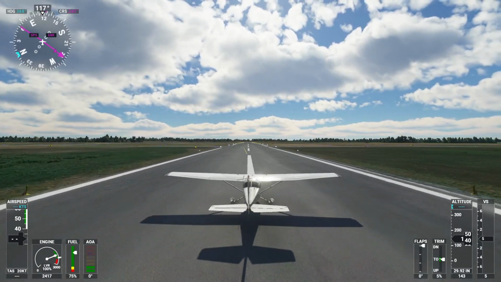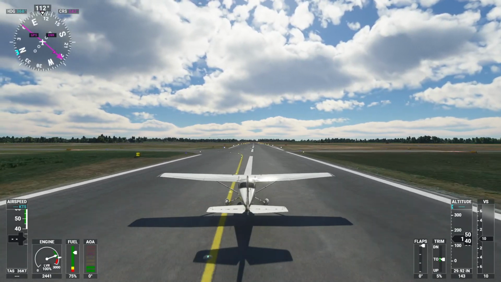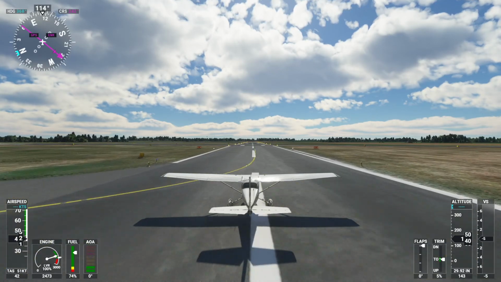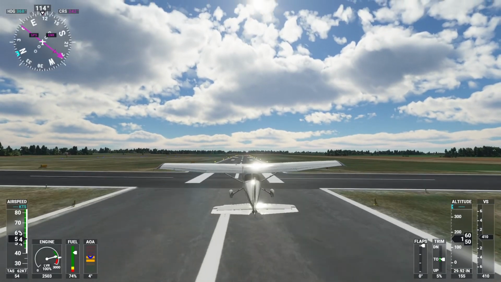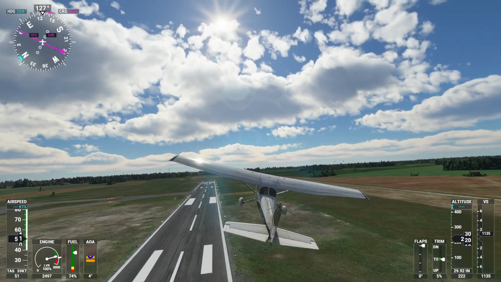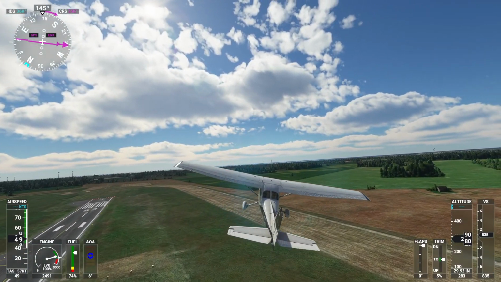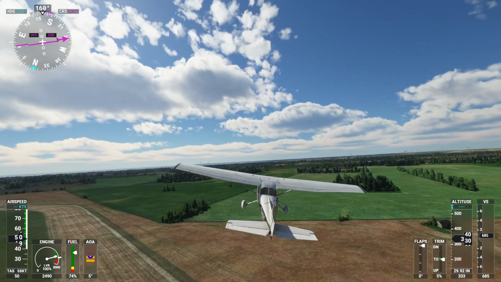Hans Christian Andersen. So we want 242 for 639 once we're up in the air. And up we go. Alright. Start looping back round. There's a beautiful landscape of Denmark.